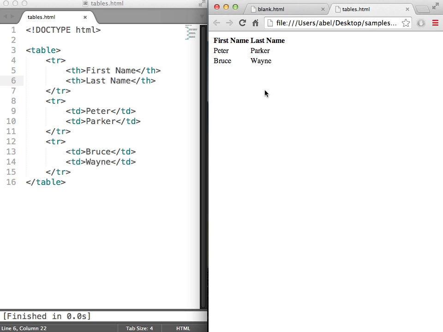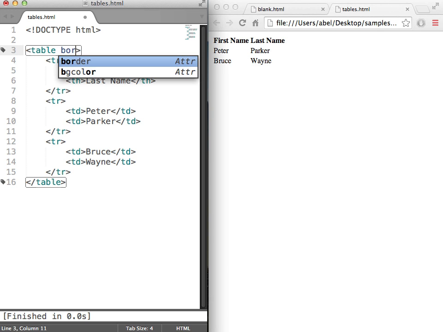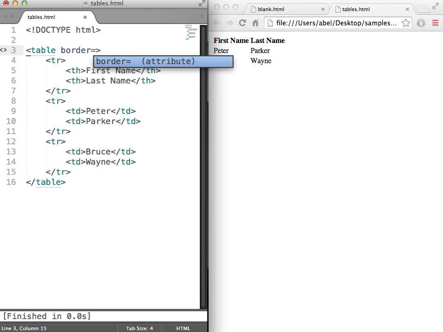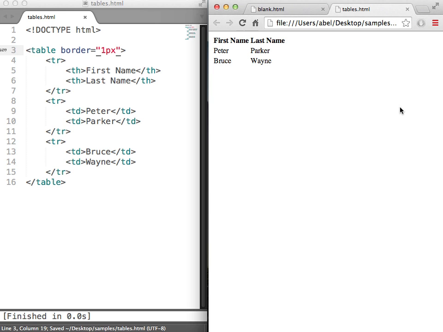each of our columns. Now, we're going to go ahead and enter an attribute of border, and I'm going to specify here 1 pixel width, simply to see the borders within our table. Let's go ahead and reload that page, and you can see now a traditional table layout where you have 3 rows, the first one being header, and then 2 additional rows of content.